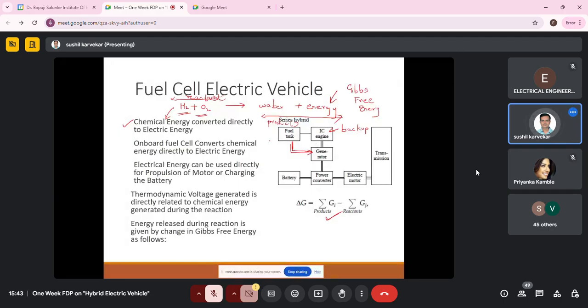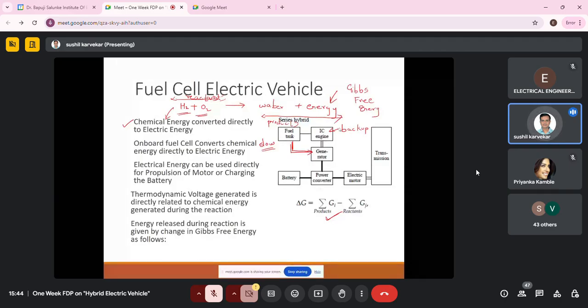As the reaction progresses, these are very slow reactions. So the energy would be generated and the battery would be charged. For long time operations, they are going to be economic, no doubt about that. But under emergency, we always have to make use of the IC engine based system. The emission from this vehicle is also water, which is again a clean source. So we can see that the emissions are substantially reduced. It's a clean source of energy.